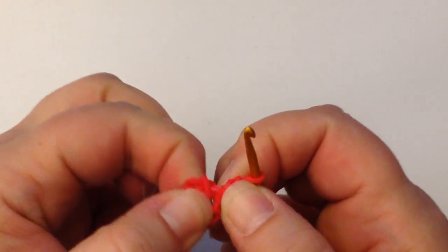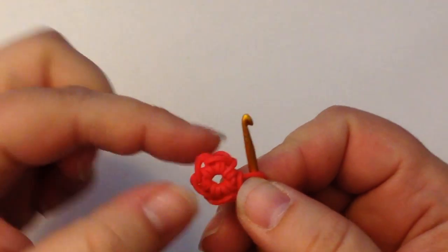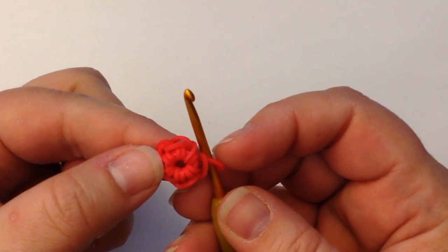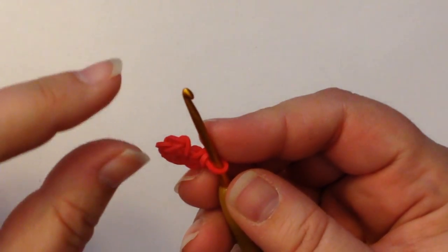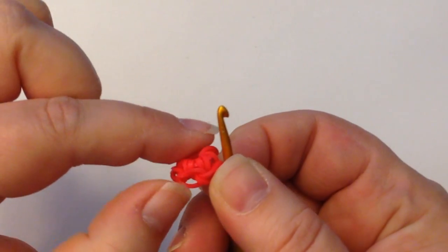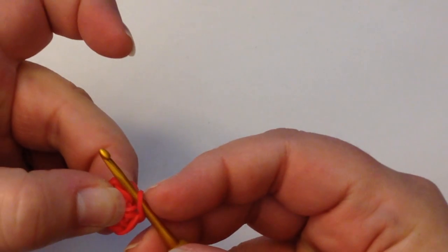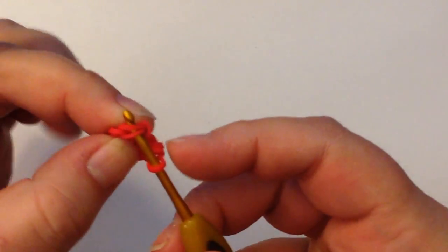You can take it off your loom — you don't really need your loom anymore after that. Spread this around so it's evenly spaced. Sometimes a pattern might ask you to do a magic ring with 10 stitches or four stitches depending on how big. For example, if you're doing a santa hat or a witch's hat the point would be very small and you might only have four stitches. To count them, you're looking for the teardrops: one, two, three, four, five — the sixth one is actually on our hook, and when we join it here, that becomes number six. These are called stitches.